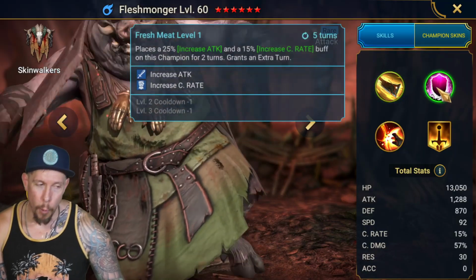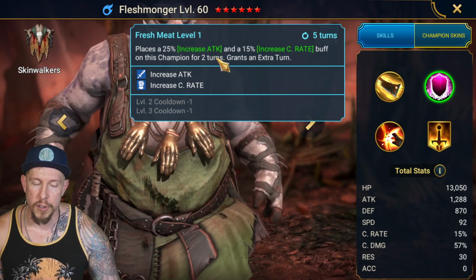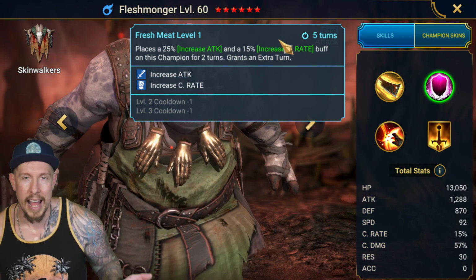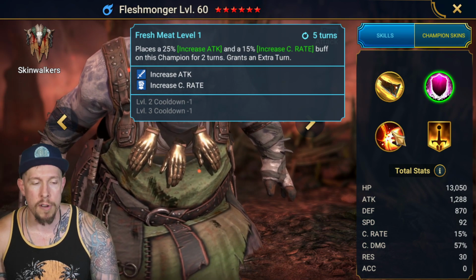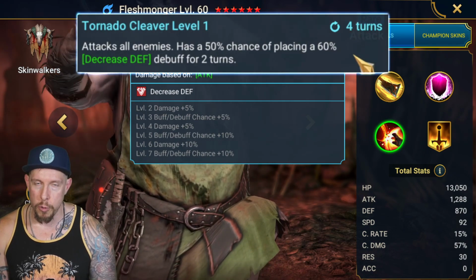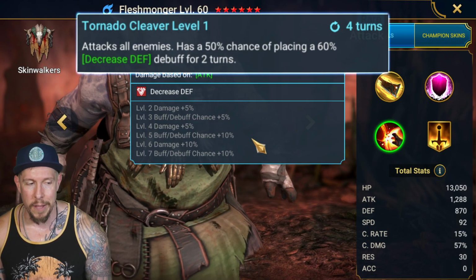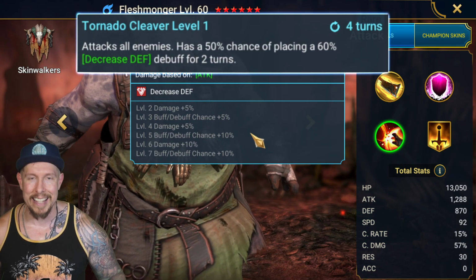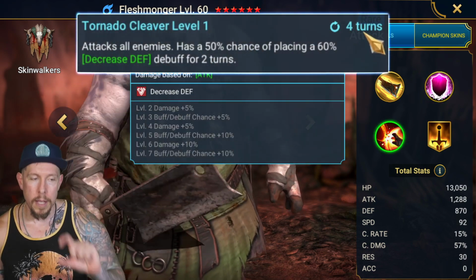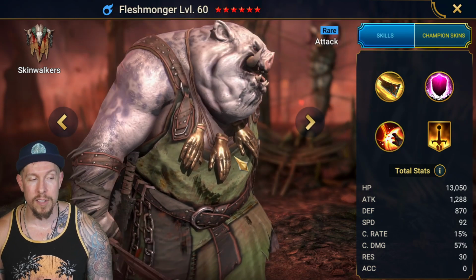He's got a triple hitter on the A1, good for Fire Knight, right? He's got an increased attack, increased crit rate on this champion for 2 turns, grants an extra turn. I don't care about the increased attack or increased crit rate, frankly. It's nice to have, yeah, but the extra turn really makes his kit good, because that's going to help reduce this from a 4-turn to a 3-turn cooldown on the A3. He's got the big version of increased defense at a 75% land rate, a la like a dagger, right? It is a 4-turn cooldown, but again, that extra turn helps bring this down throughout the duration of the battle, and he can deal some nice damage.